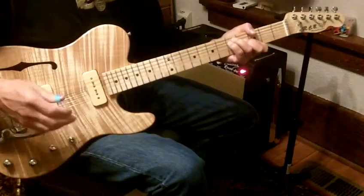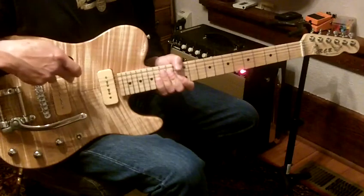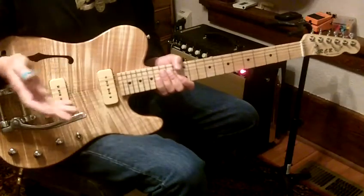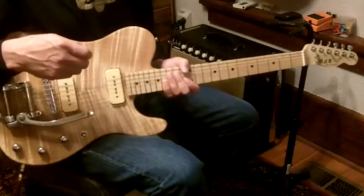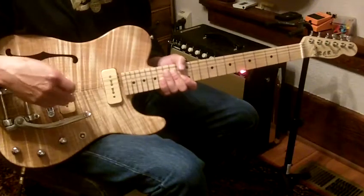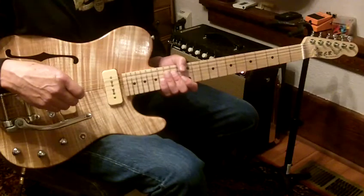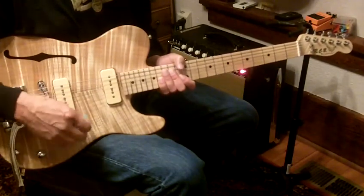One thing, though, is that both these pups are about 7.94, 7.98. They're just so close to being the same, which is the way Gibson does their P-90's and their Classic 57's. There isn't really like a bridge or a neck. You just kind of take the hottest one and put it back here. And they're both so close. But anyway, with the volume full up on the neck, they're not very balanced.